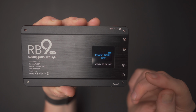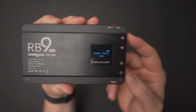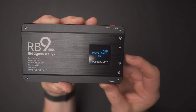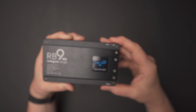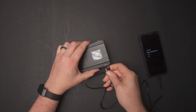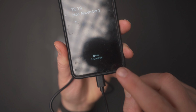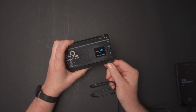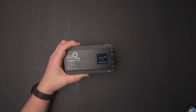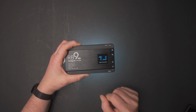Hit the button again. And then here's a cool feature that I didn't know about: power bank. You can actually use this light as a power bank. Right now it says off, so I'm going to press the plus button to put it on, and you see a little plug popped up there on the menu. So let's see what happens here. I've got my phone, and we're going to plug that into the USB port. And you can see there, it is now charging. When you're done with that, just press the minus button to switch it off. Press and hold the M button, and now you're back to the regular menu system of the light itself.